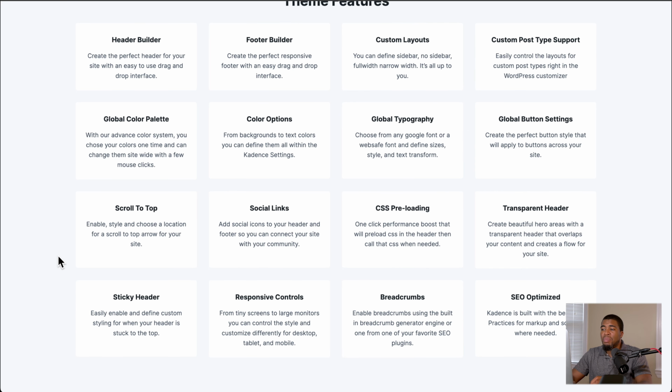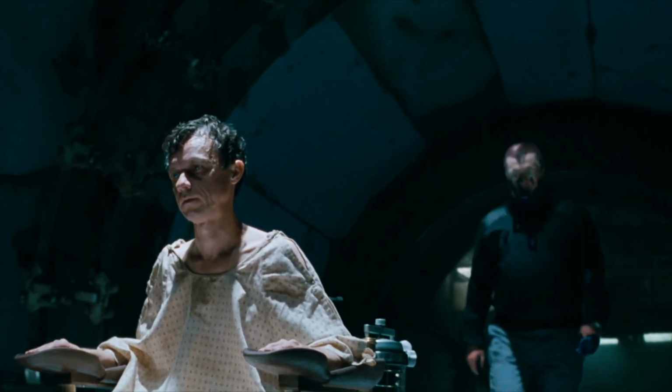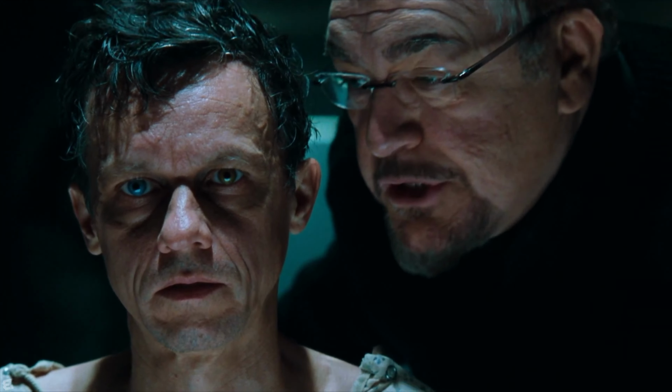Then we're going to go back a little bit. We're going backwards because I didn't mention the transparent and the sticky header while I was talking about the header. That was my original plan, but hey, plans change. There's been a change of plan.